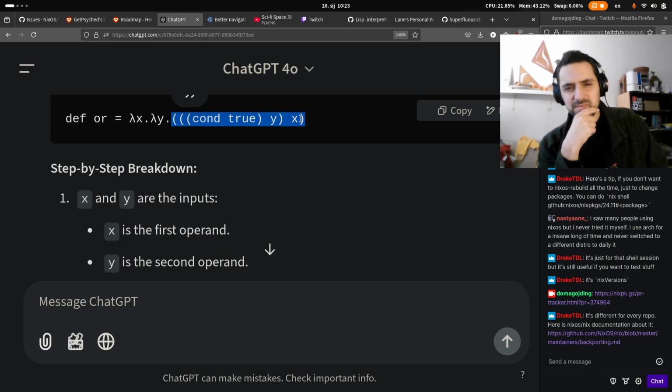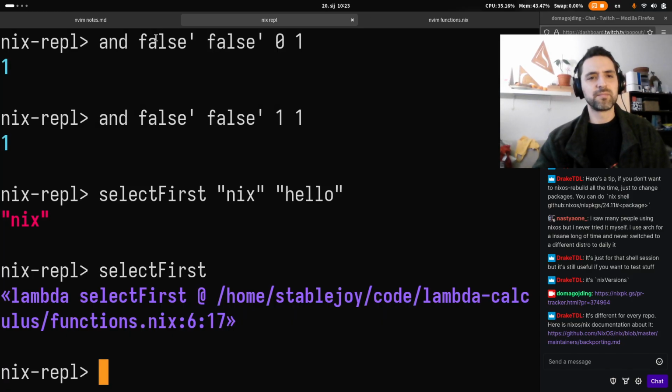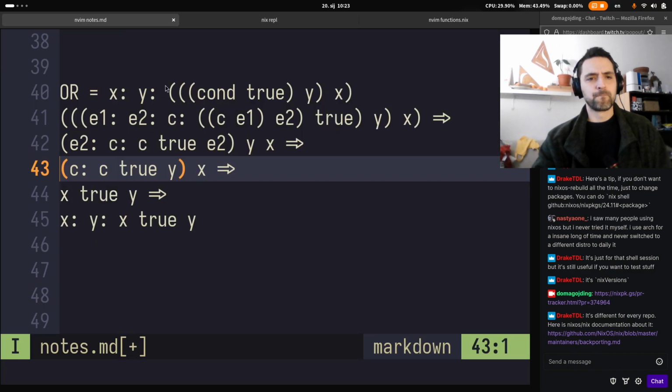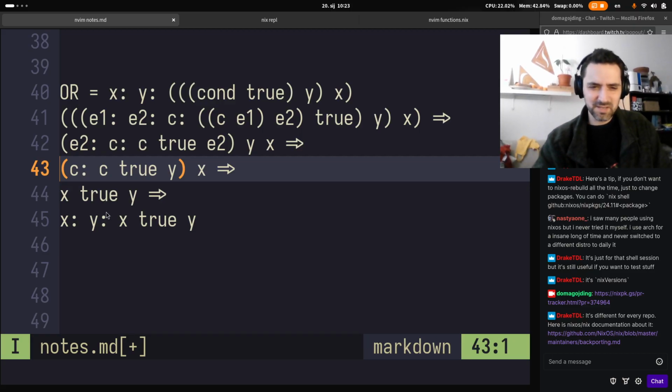Is it so? If x is true, but first becomes the y. Okay, I think now it will be a good time. Here we were actually x and y, true, y and x. It's funny, it's almost like you do get it, but then you look at the code and it looks not so simple.